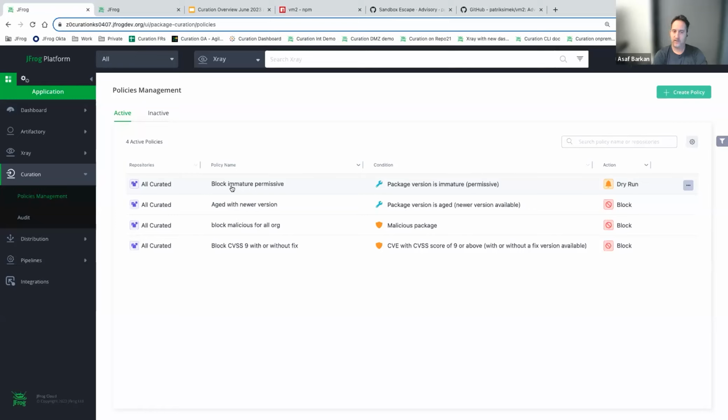For a developer experience, the default would most likely be failing, even if everything is okay, and you would just be notified afterwards. And so this is why, when we implemented Curation, we built it based on a technology that doesn't need to download the file in order to know if the file is okay or not.